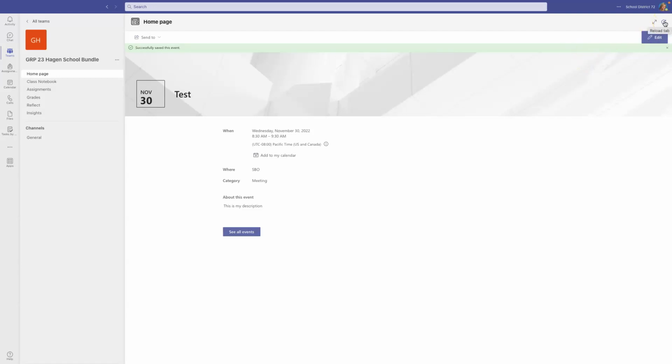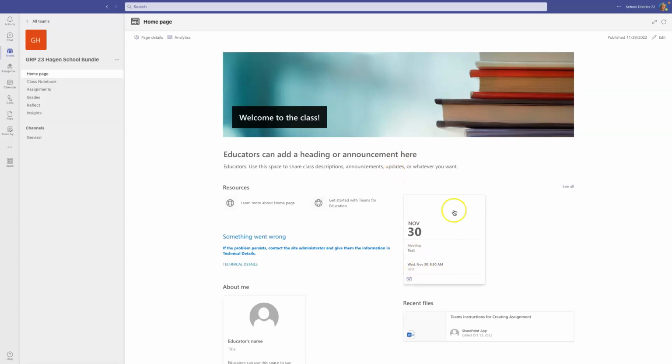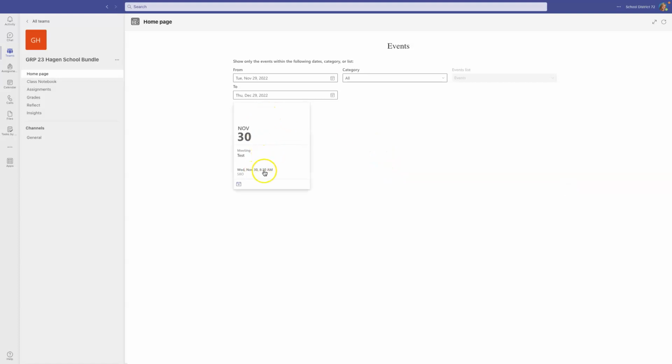Refresh it so that it goes back to your normal home page. And here you can see it added your event right here, and you could see them all. Like there, it would list a few of them here, or you could click on the see all and it would start listing them here. You can change the start and end dates of the viewing list that you would want to see and the different categories.